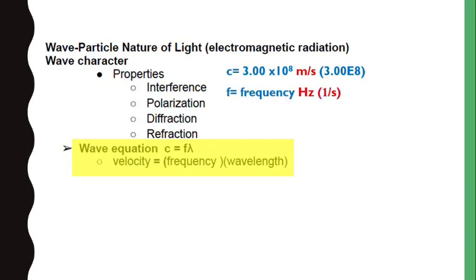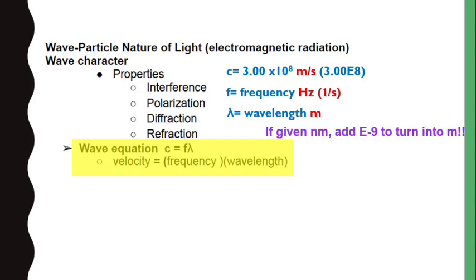Then f stands for frequency, probably not too surprising. It does have some weird units though, just be on the lookout for Hz, hertz, or 1/seconds. Either way, that's technically what hertz stands for. You just need to be able to recognize that as a frequency number. And then this little upside down lambda is wavelength, and we measure the length of our waves just like the length of everything else in science, in meters.